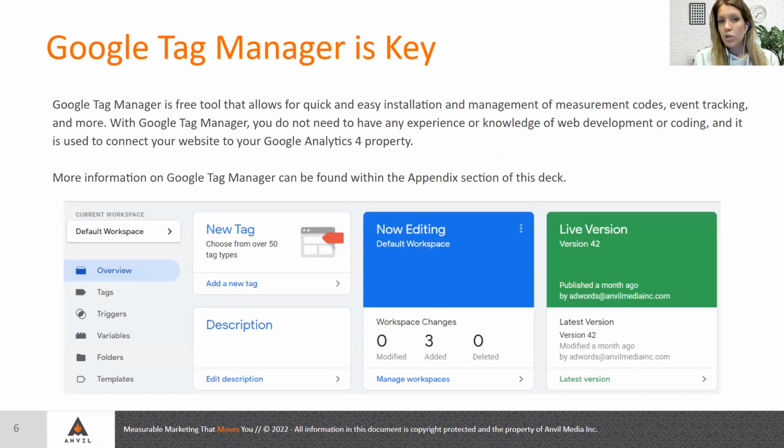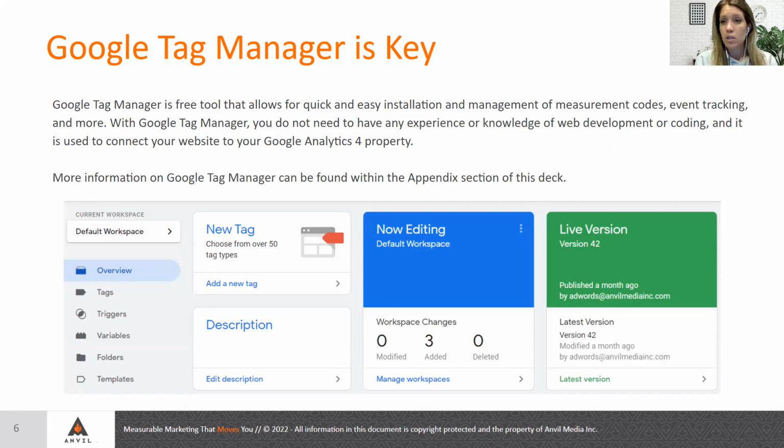Also, something important to note is that Google Tag Manager is really going to be your friend here. So Google Tag Manager is another free platform offered by Google that is a way for you to quickly and easily install Google Analytics and also implement event tracking and there's some other really cool features about Google Tag Manager as well. While this webinar is really focused on GA4, I won't go into too much detail about Google Tag Manager.